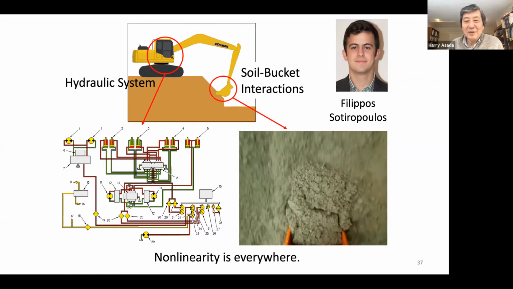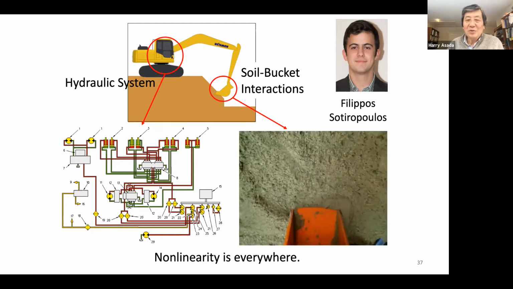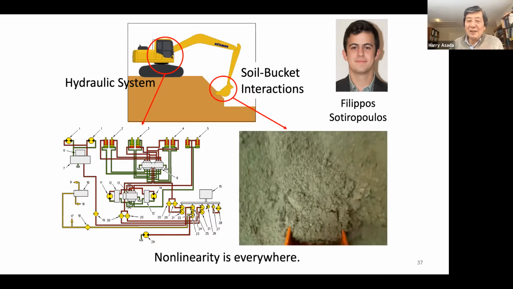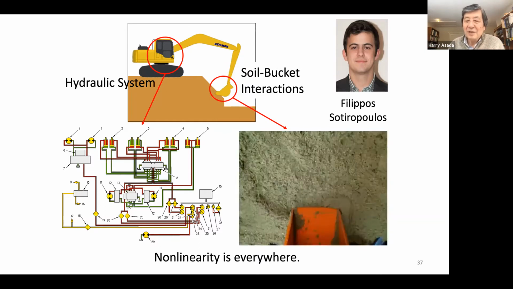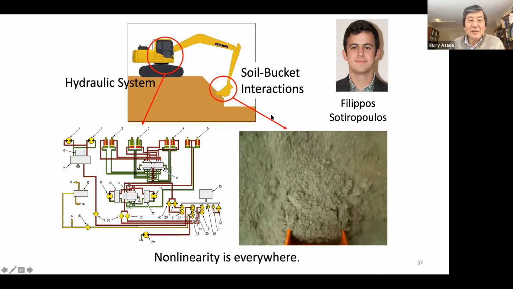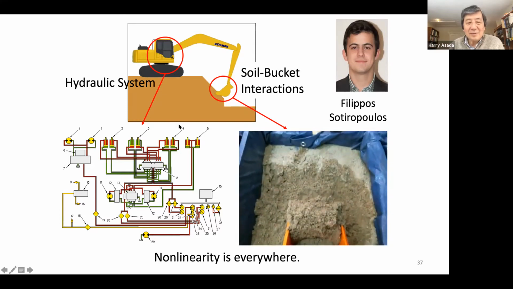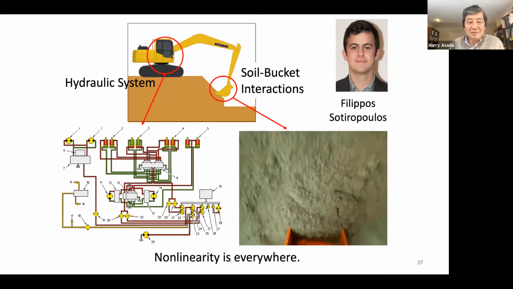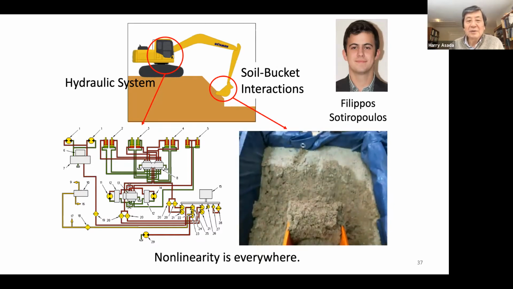So this is the excavation, and you have to deal with the soil like this. Soil is difficult to model. It's a mixture of ugly damping, and inertia changes as you lift more of the stuff, and very much distributed behavior. It's so hard to model. On the other hand, the machine has hydraulic systems, and fluid thermal systems are very much nonlinear, right? So a bunch of nonlinear systems are harder to model.